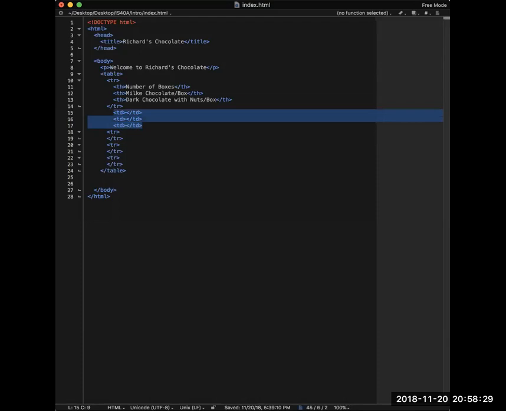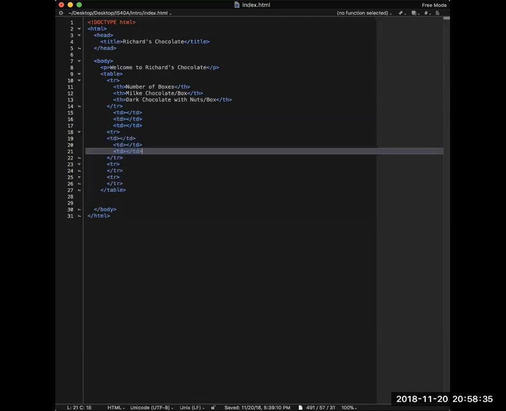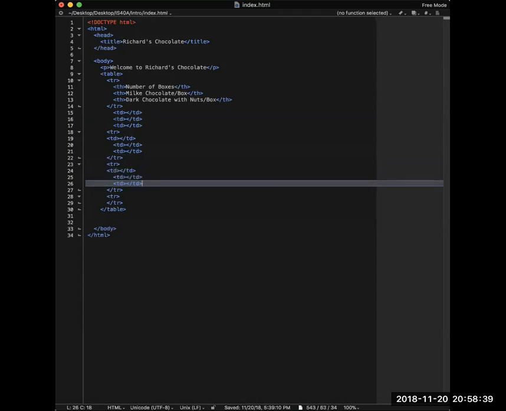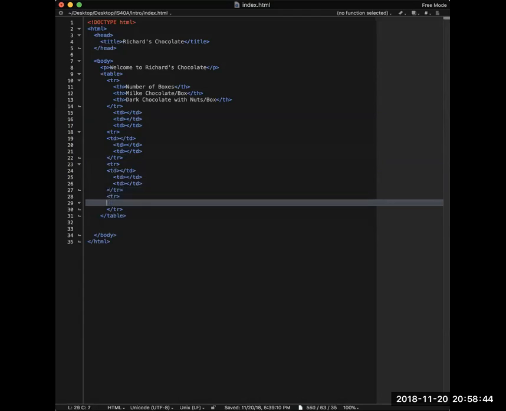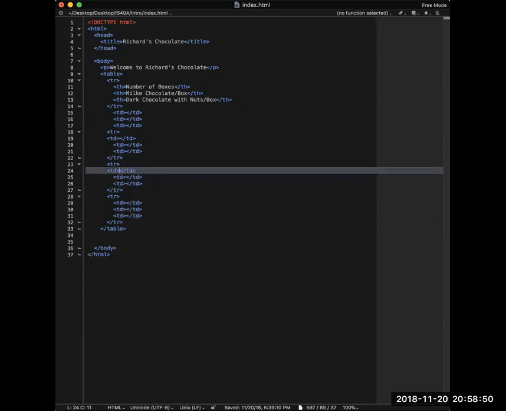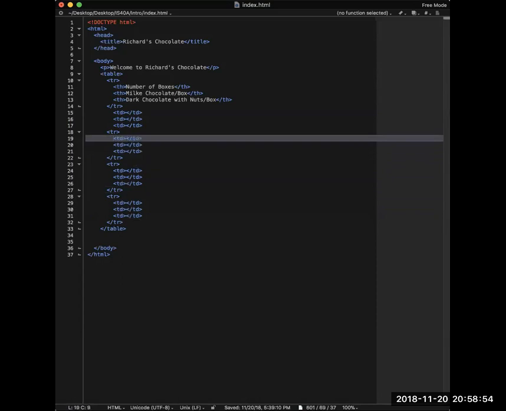I'm going to copy, Control C or Apple C, and then in this next row, I'm going to paste. I'll fix that indent in a second. This row I'm going to paste. This row I'll go ahead and put my 2 spaces and paste so that I don't have to worry about it. Go back and add these 2 spaces in. So now I've got all the cells there, they're just empty. So now I can easily add to them.